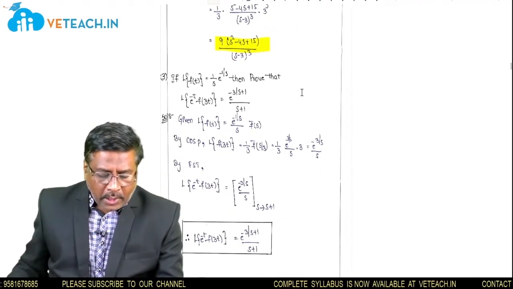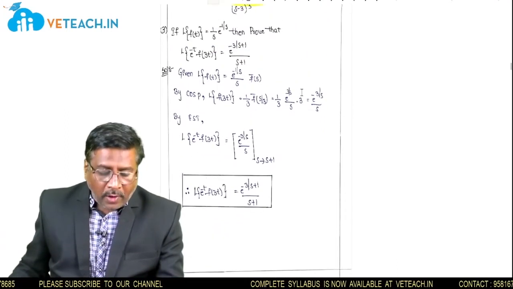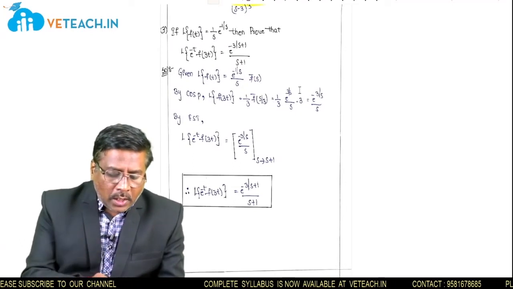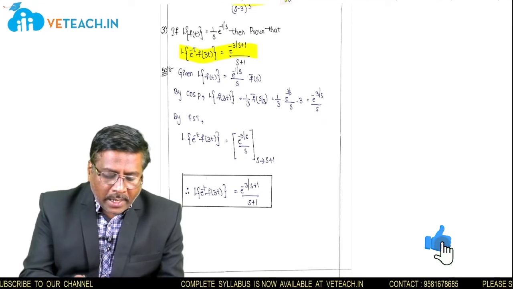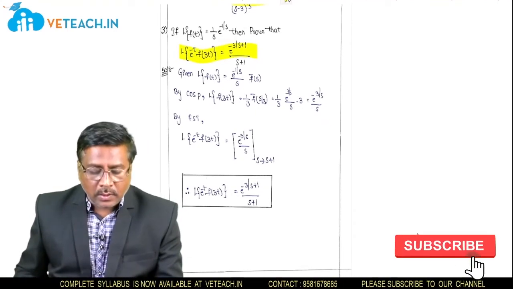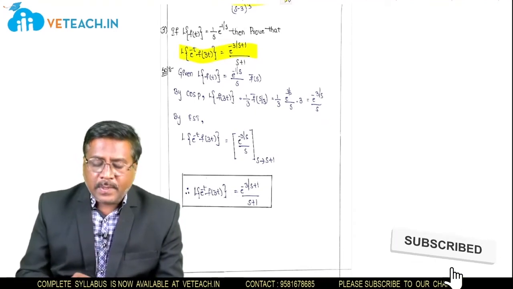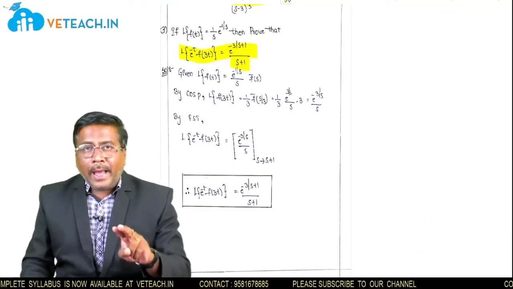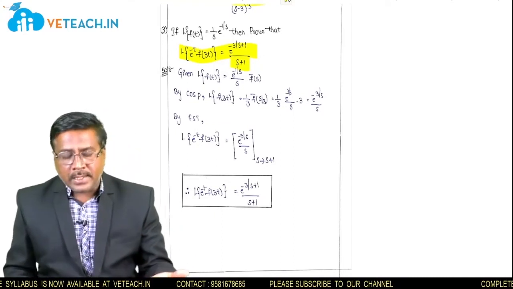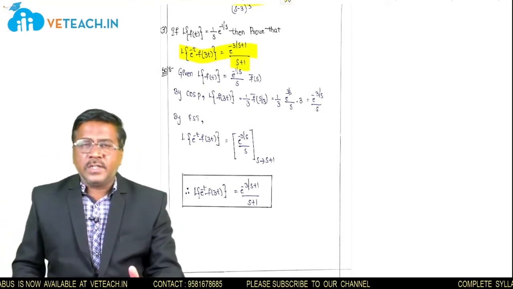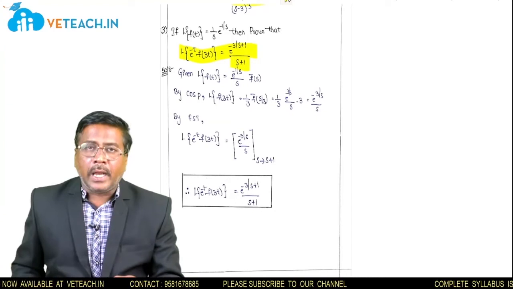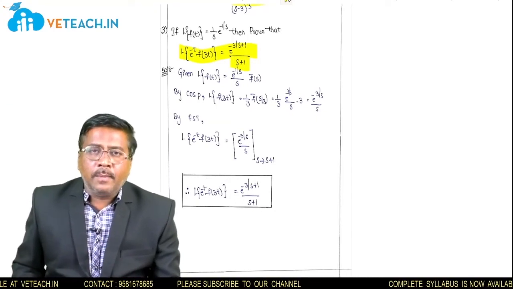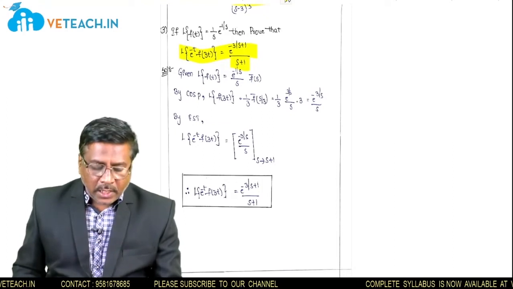In a similar way, if L of f of t is equal to 1 by s into e power minus 1 by s, then prove that the Laplace transform of e power minus t into f of 3t is equal to e power minus 3 by (s plus 1), by (s plus 1). Please all of you observe this. Here you can apply the two methods simultaneously, because the exponential function is given in the problem. That means we can apply the first shifting theorem, and also f of 3t is available, so we can apply the change of scale property.